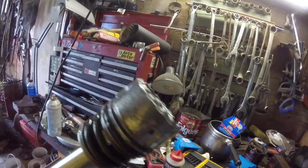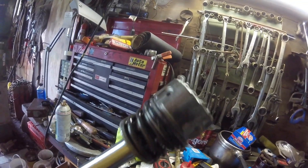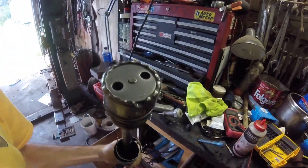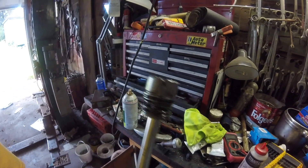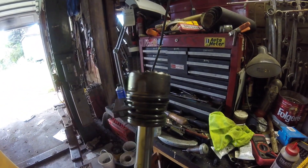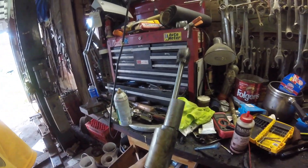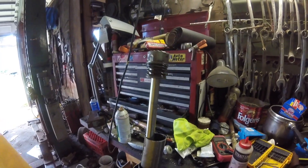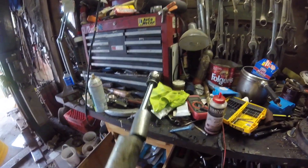We've got a rubber gasket. And then we've got the real piston head. It's got these holes on the side to release the hydraulic fluid, and then these holes at the top are sort of the intake. And it looks like there's a little relief on the side to also allow fluid to pass by, maybe. That's it — it's really a pretty simple device to cushion your impacts. This is how a shock works. Pretty cool.